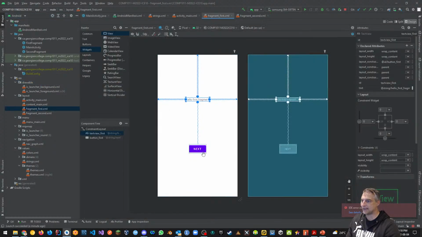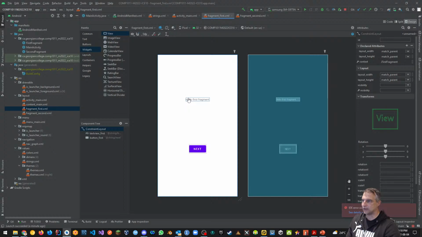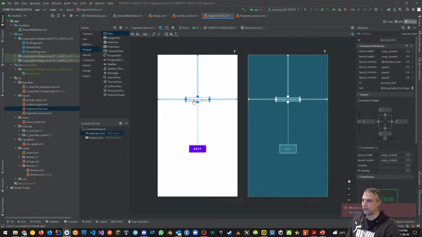My first fragment has a button. How does the button work? I want to click the button and it's going to take me to my second fragment. Here it says hello first fragment. Let's say I want to change the information here to hello world, hello first fragment.